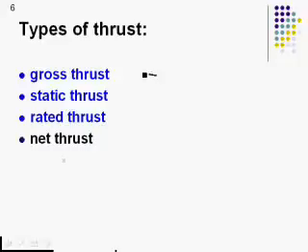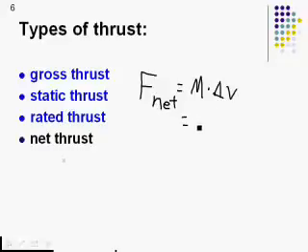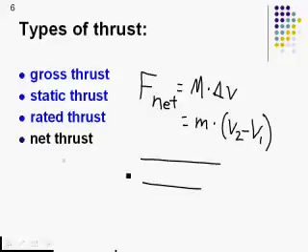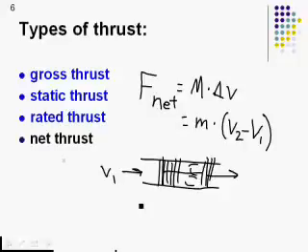You got to understand one of the ways you can develop thrust, and here I'm going to add a little number, F sub n is net thrust. So net force, net thrust. There's a lot of parts to it, but one of it is the mass times that change in velocity, which could be rewritten mass times velocity 2 minus velocity 1, where if here's our jet engine, air's coming in the intake, air's going out the tailpipe. We got a bunch of compressor blades, some turbines, blah, blah, blah. V1 is the forward speed of the airplane. Essentially, V1 is the airspeed of the airplane, and V2 is the velocity of the gases.